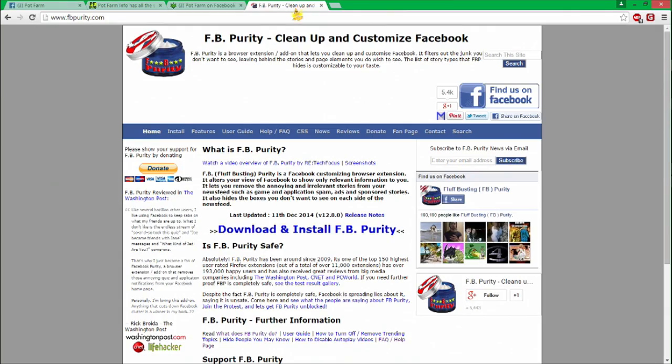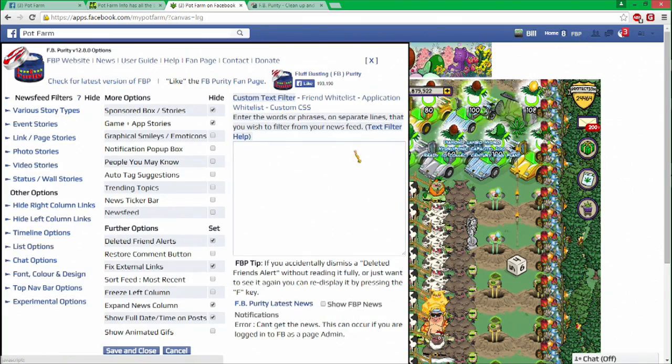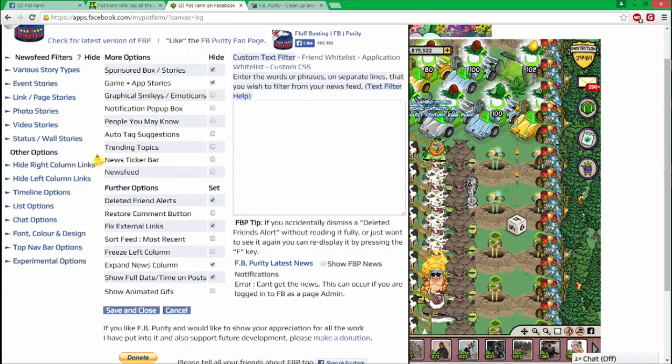One would be to download FB Purity from fbpurity.com. It's an extension for Chrome that will let you tweak all kinds of different fun things with Facebook. Show you the settings for it real quick, but there's all kinds of things that you can play with, but right here is notification pop-up box, and click that and block it.